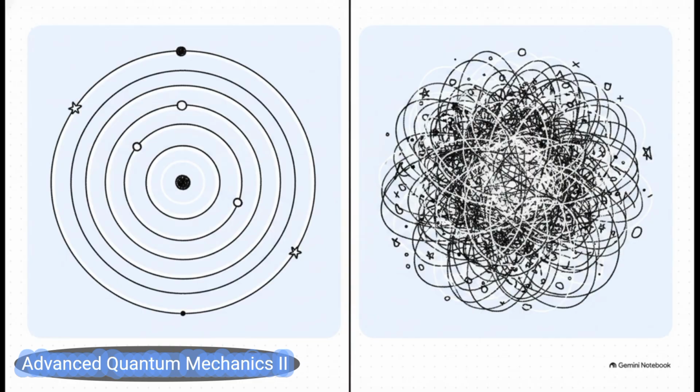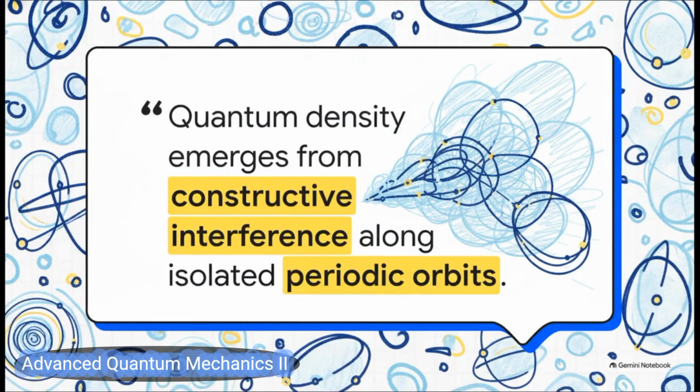But it gets tricky because we actually have to use totally different mathematical tools depending on how the system is behaving. If a system is integrable, meaning it's stable and predictable, we can just use standard methods like EBK quantization. But if we're dealing with non-integrable systems, where those predictable structures are totally destroyed, we enter the wild realm of quantum chaos. Suddenly, the classical orbits become dense, unpredictable, and incredibly unstable. So how in the world do we find quantum order inside all that classical chaos? Well, for those chaotic systems, we rely on something called the Gutzwiller trace formula.